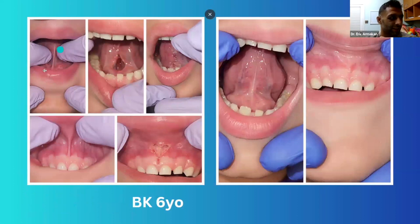And again, here's our case throughout. For this one, you can see a lingual restriction here, a little bit restricted on the upper maxillary labial frenum. We did a release. For this one, we put in fewer sutures, but we ended up putting a little bit of what's called Periacryl glue to help support the wound closure during the healing process. So we were able to close this with fewer sutures than maybe needed, but still get a good outcome.